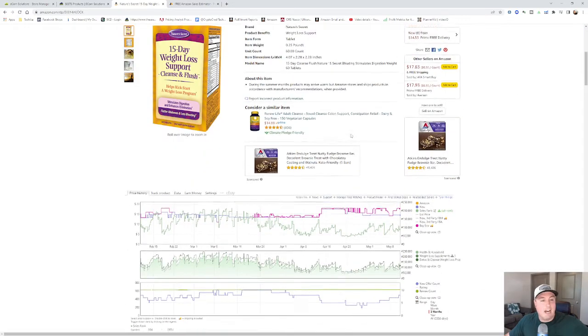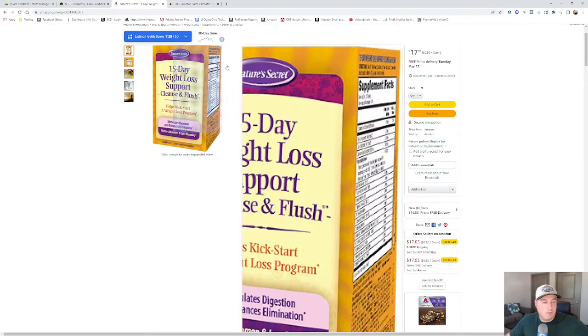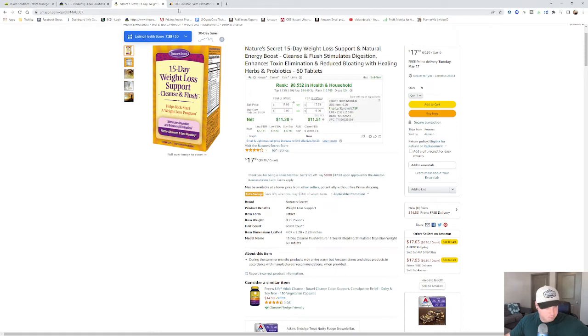So let's talk about downside risk of something like this, because the upside is huge for this weight supplement in terms of being able to make a 30% ROI. That's solid. I know a lot of people who are used to maybe online arbitrage or retail arbitrage, whatever, they might look at 30% and be like, oh, that's not great. But what are you really doing with this? You're clicking buttons and you're buying something and you're making 30%. You don't have to do any of the prep work or anything like that for you.